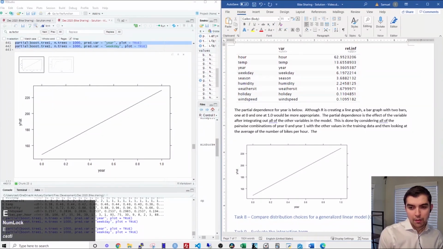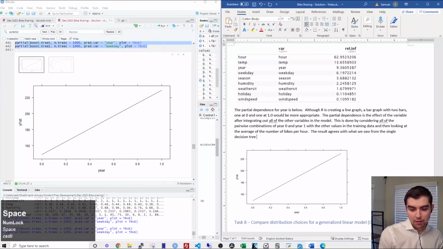So the result agrees with what we saw from the single decision tree, because 2011, for year equals 0, is lower than 2012.